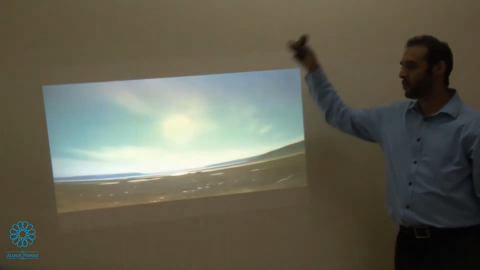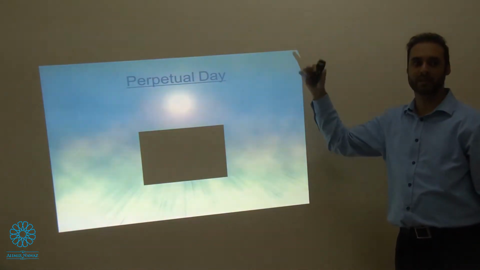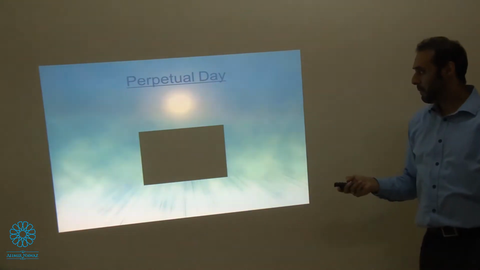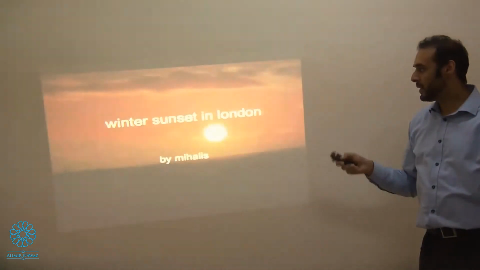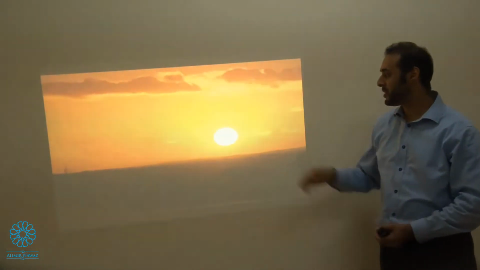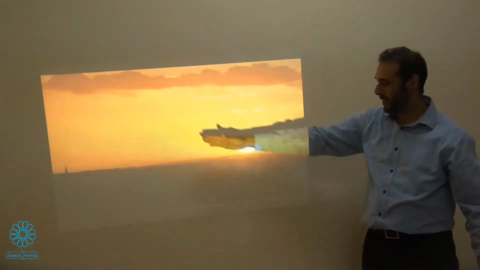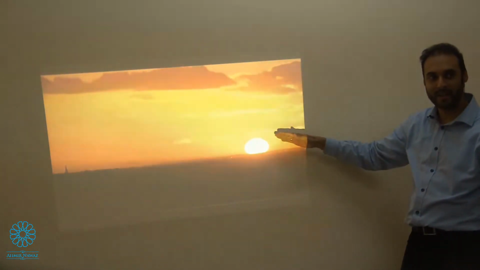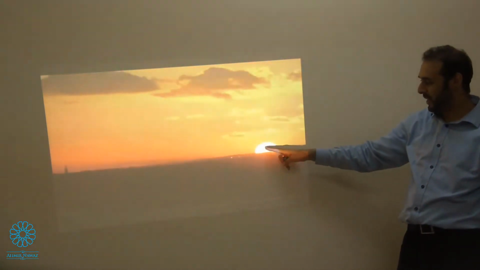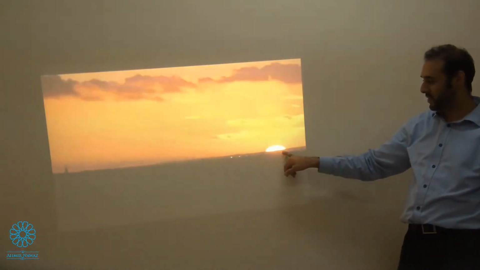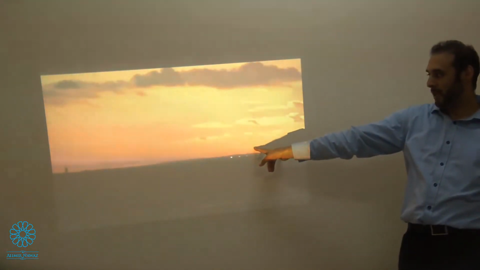Because the sun's actually rising quite high above the horizon, which means that it's not going to be that... Okay, this is the winter sunset in London. As you can see, because we're quite far north, the sun doesn't go from here to here. Again, it's at an angle. Can you see that? Right. So it's even setting at an angle. It starts here and it finishes kind of here, right? The gap of that much.